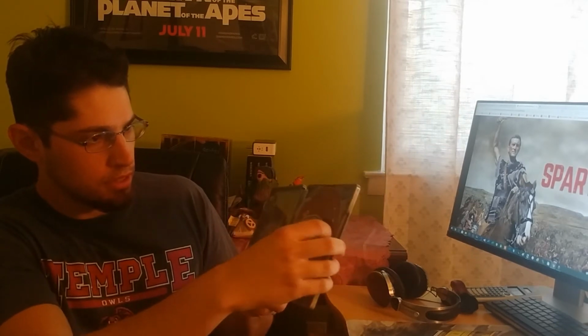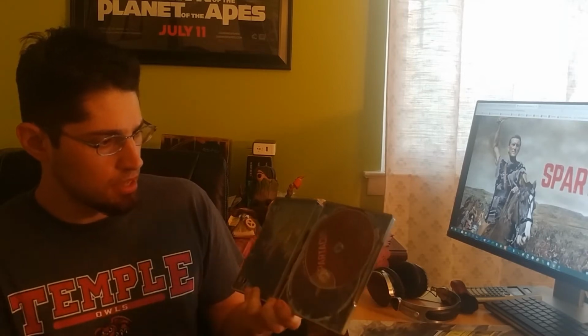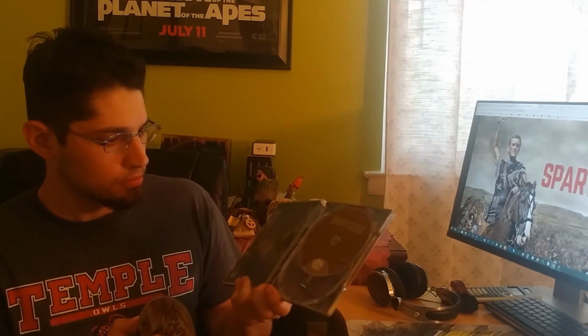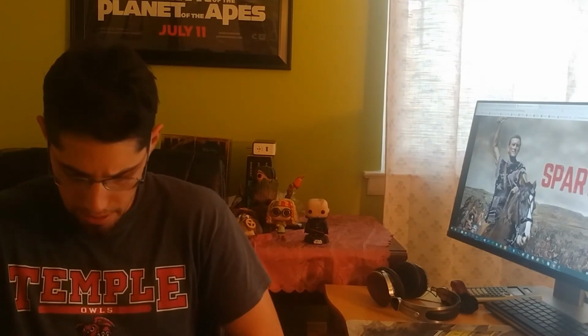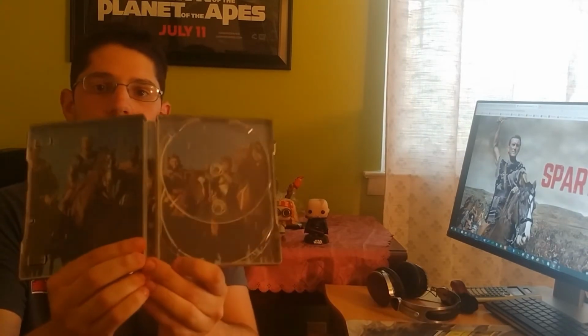Got our 4K disc. Let's see. And then right underneath it is the Blu-ray. So let's go ahead and take both of those out so we can see the back. So that is the background of the steelbook.